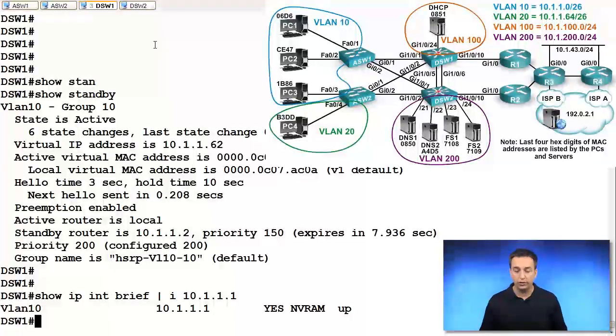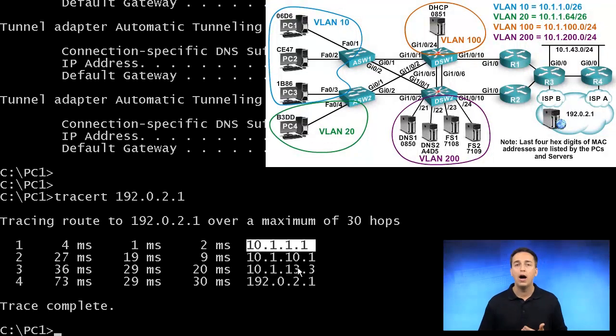So the traffic is currently flowing from PC1 up to DSW1 and then being forwarded out to R1, R3, and then R4 if we go back and examine all the hops that are occurring in that trace. Now you might be questioning, well, wait a second. Why was the virtual router's IP address not returned? Well, the virtual router's IP address is not returned because it's not officially a hop. It's just this virtual IP address that's being utilized to represent the default gateway.